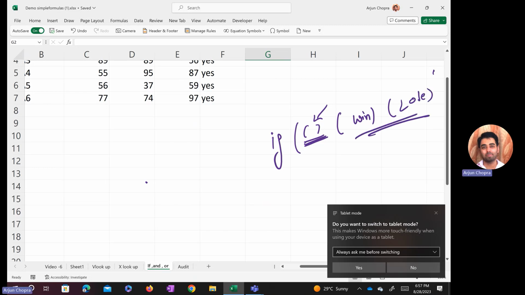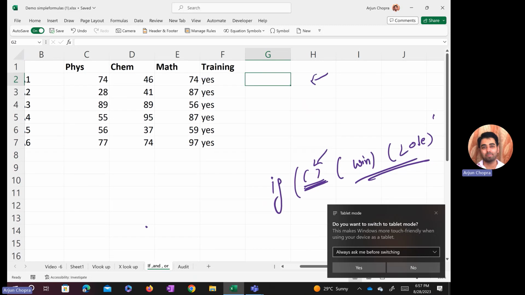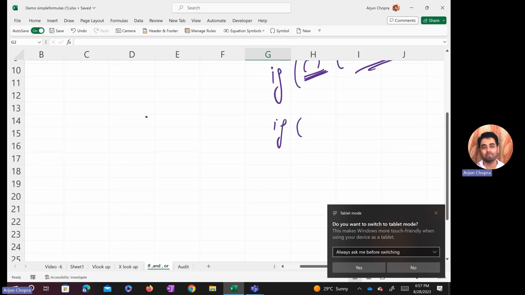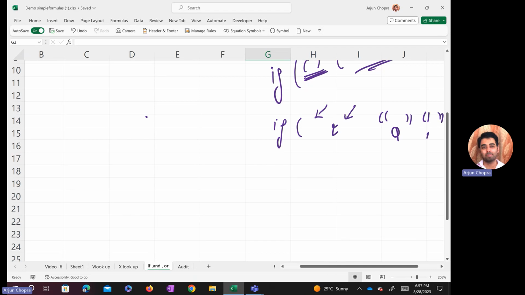So same way, we're gonna use the if statement in our Excel also. Now, if there are multiple conditions, if the team one wins and the team two loses, so then my team will qualify, otherwise my team will not qualify. Okay, so that's what we're gonna do. Whatever we use these terms for in our day-to-day life, we're gonna use the same way in the Excel, and we'll see how we can use them in Excel now.